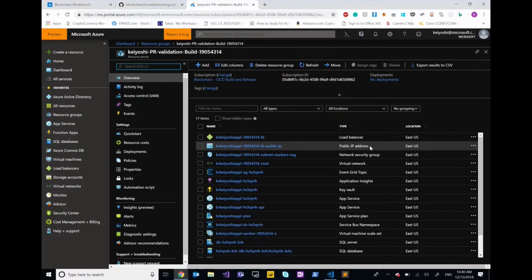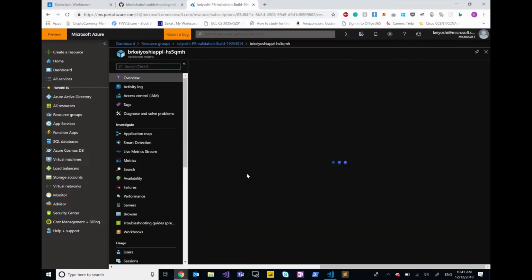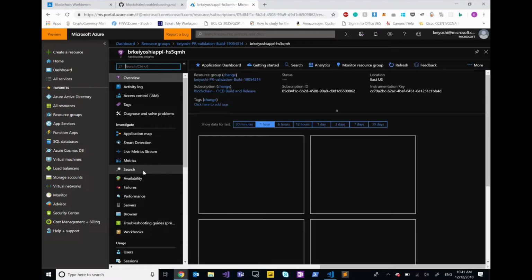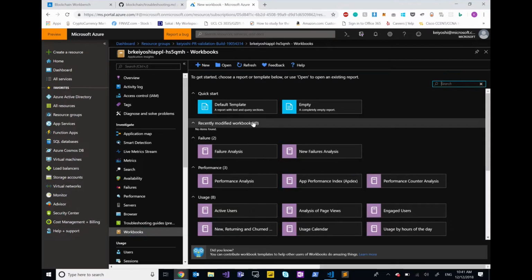If you look at all your resources, you can go to Application Insights. Before, you might have had to go to search and type in your request ID. Now we have an easy way to view all your logs by going to Workbooks.